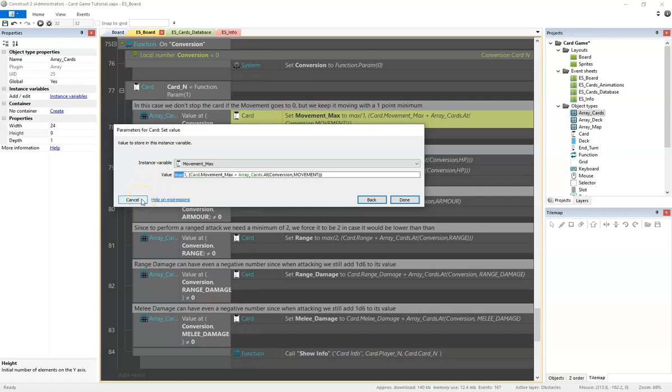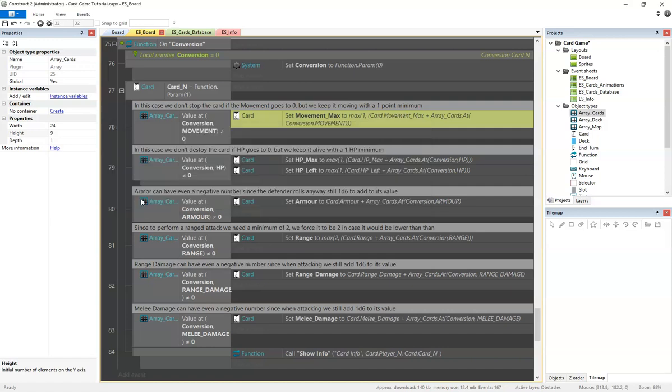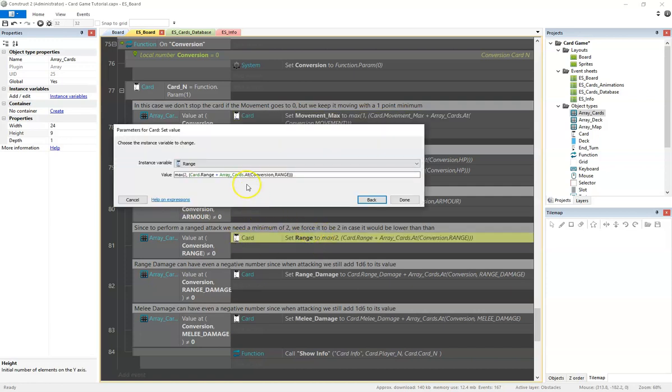So this was for movement, no problem at all. Now range, likewise a similar thing, but rather than 1 we put 2 as a minimum value because at 1 we can only do melee attack, we can't do range attack, so the minimum value in this case has to be 2 for the range.